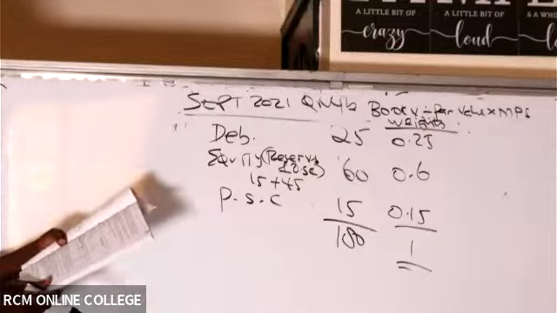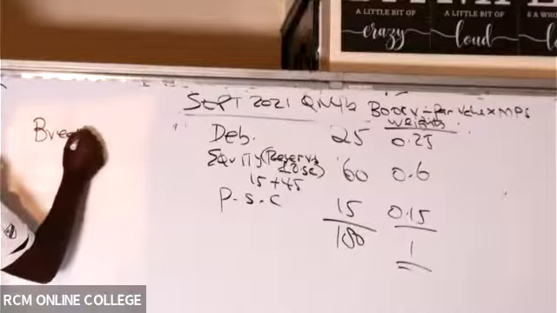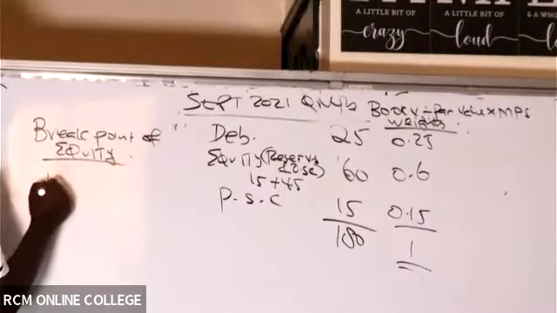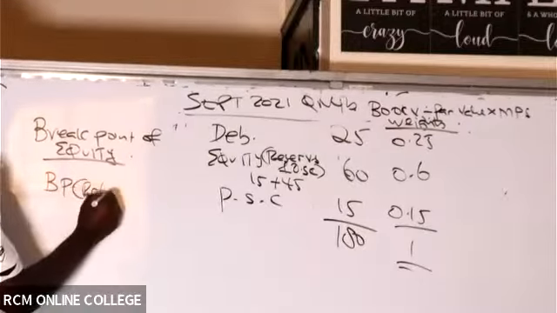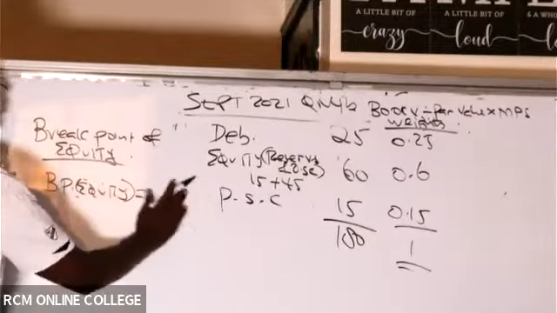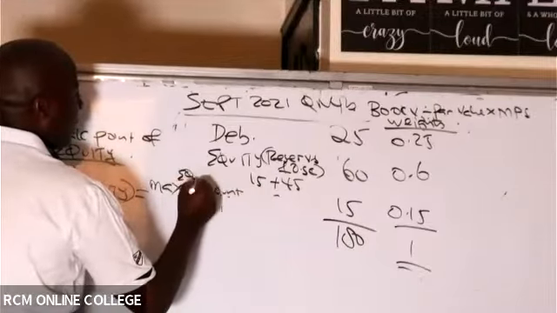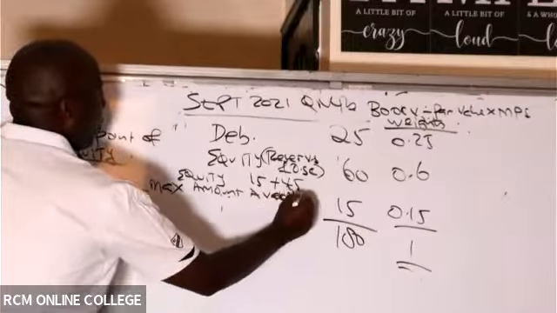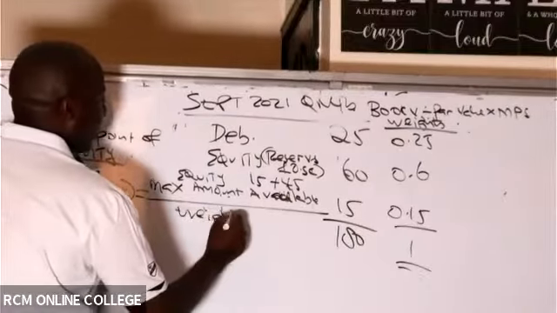And then, ladies and gentlemen, what we shall do to get this breakpoint, let's start with the breakpoint of equity. It's the easiest. Breakpoint of equity. So how do we get this breakpoint of equity? We shall start with the amount available in retained earnings. So first of all, read the formula: breakpoint equity is the maximum equity amount available, all over the weight of equity.